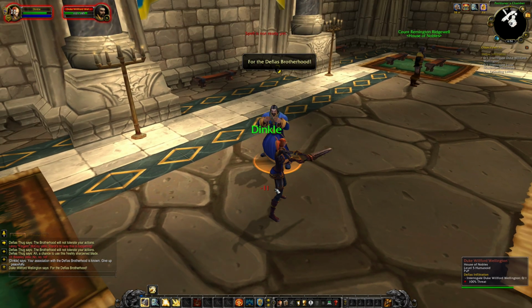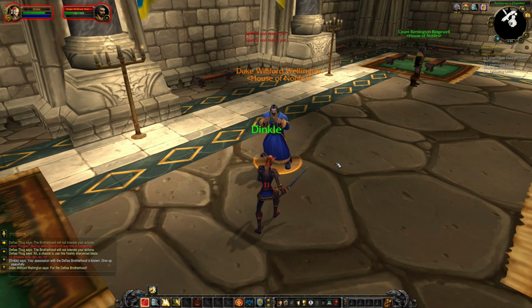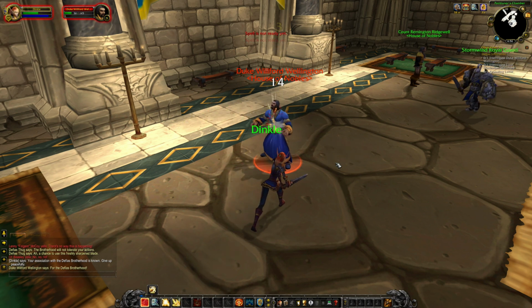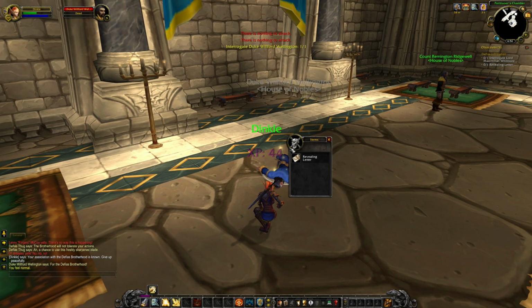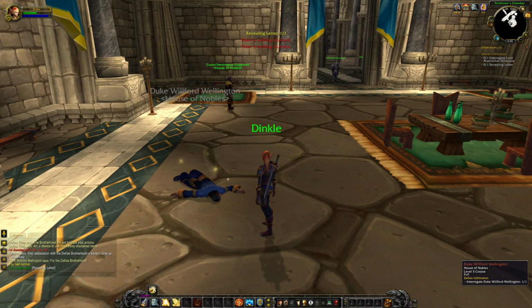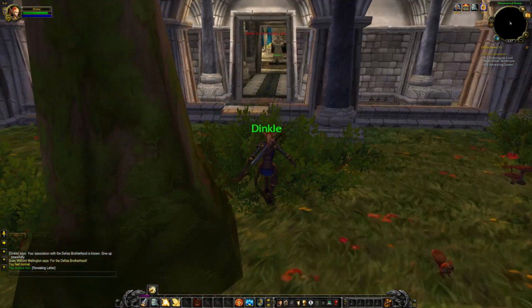They actually hit pretty hard for the levels. I might be too low of a level to deal with them, but we'll see. At least the other one's level 6. I guess there are Stormwind guards here, so it doesn't matter. And then don't forget to loot them because you need the revealing letter. The other noble is over here.